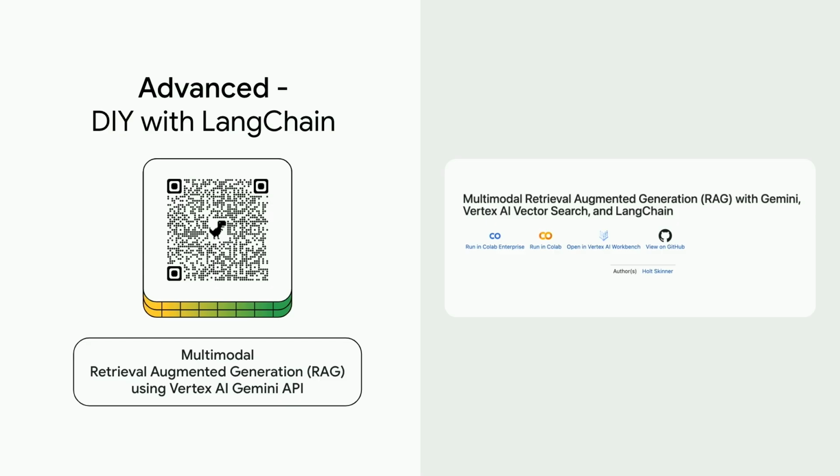And then here's some of the more advanced use cases. We're going to walk through a little bit of this. I don't think we have enough time to actually run everything in it because some of the setup takes a bit. But this is a DIY multi-modal retrieval-augmented generation system with Gemini, Vertex AI Vector Search, and LangChain. It takes in a bunch of documents like PDFs, extracts the images out of them, and then you're able to ask questions based on everything that's in the document plus what's in the images, right? And it's all connected using LangChain.